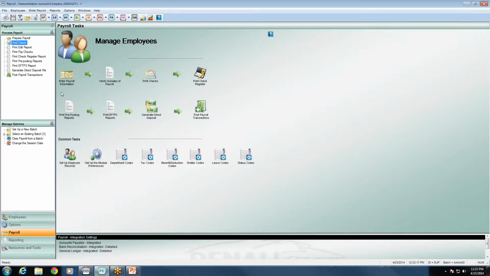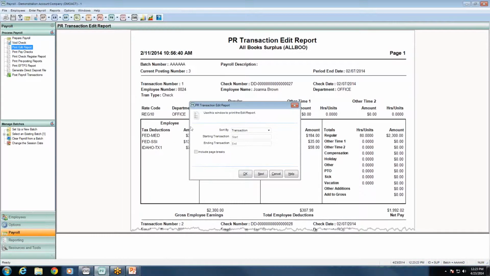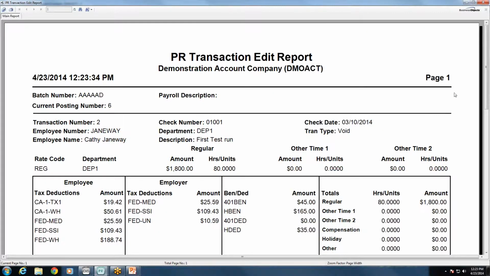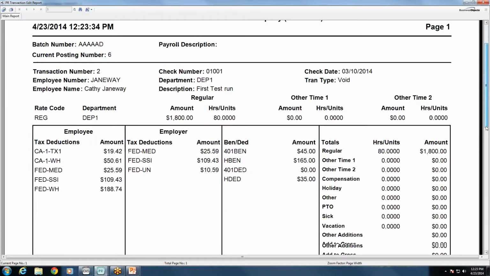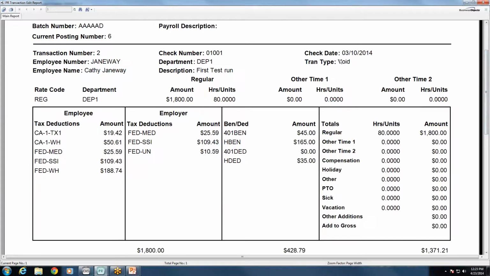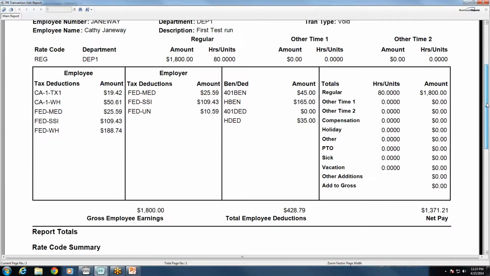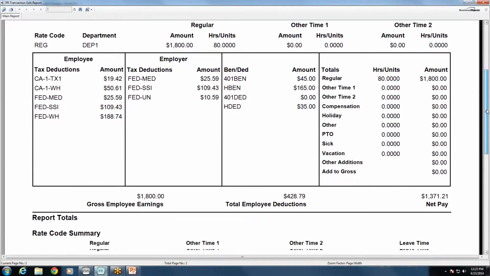Once you've got all the checks voided in the current batch, then just like the others, you would click on the Edit Report to view the current edit report of what we're doing in this current batch, and this will bring up a list of all transactions in the current batch. In this case, it's just one voided check. Real similar to a regular check, only this is reversing the check. Transaction type is void up here, so that means that everything you see here will be an exact reversal of what this normally would be if it was a regular check.